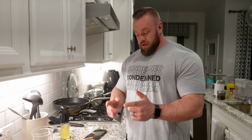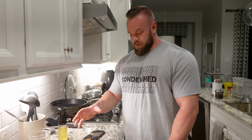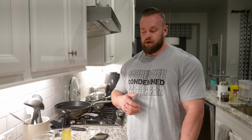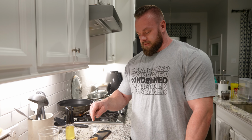All right, so last meal of the day, it's been a long day, but we're gonna finish up with a salmon meal, salmon rice. Reason being, this would either be salmon or red meat for me. I like to have a fattier meat before bed. A lot of coaches do that, my coach does that, I do that for most of my clients. Slows down your digestion, it's just a better time to get more fats in, either at night or in the morning.